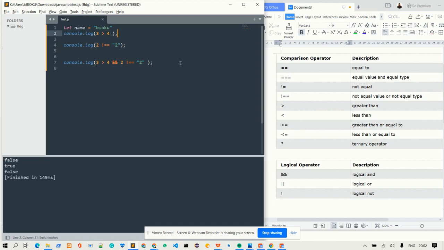So I go just press Ctrl B now. Now because 3 is not greater than 4, you see say we get false here for inside our console, shey you get. But this one remain the same, so we get our true. Now come back into our logical operator, the way this logical and operator dey take work be say the result of these two things wey this logical and operator dey combine together must be true individually before this one fit give true as output.